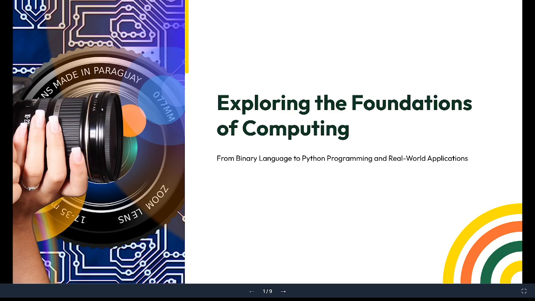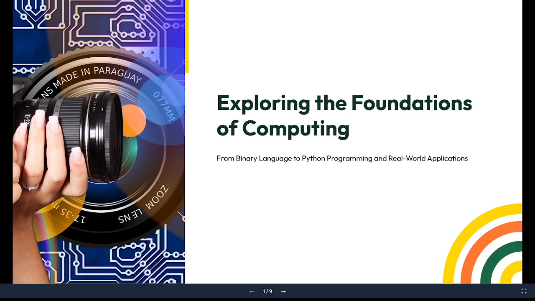This guide will help you as a beginner programmer grasp the essential concepts of computer architecture and the transformation of code into the binary language of computers. By the end of this session, you will be familiar with the step-by-step process that turns your Python code into machine code ready for execution.